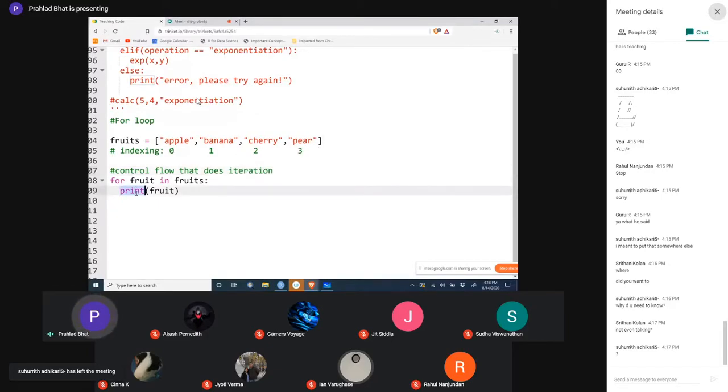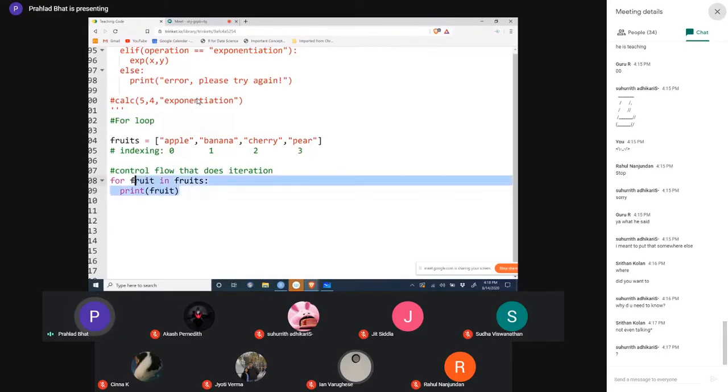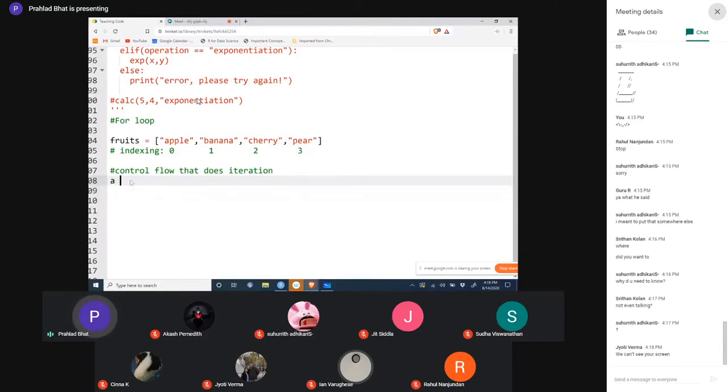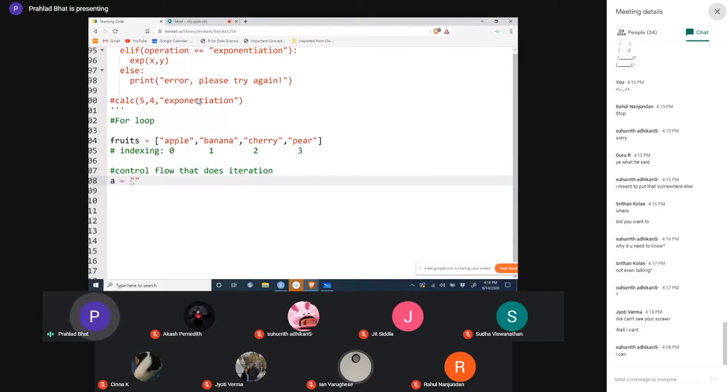In this case, we're doing the print function, but of course, another neat example of a control flow and for loops would be, let's say we have a variable A, and let's create a string. Let's type in some random letters in this string. Okay, this is completely random.